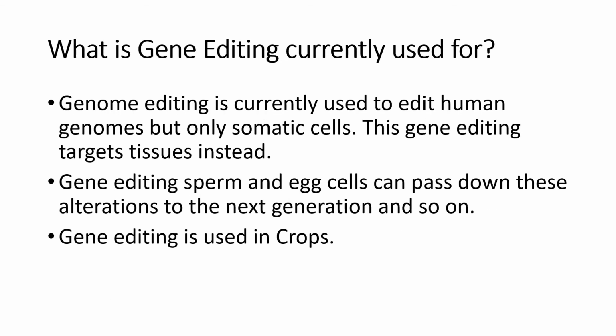What is gene editing currently used for? Well, genome editing is currently used to edit human genomes, but only somatic cells. These changes are not done to sperm and egg cells. This means that the changes are not passed down from generation to generation. Editing somatic cells targets tissue that aids in gene therapy and treating certain diseases. Gene editing is also used in crops. This results in crops yielding more food, plants, and things like that over time.